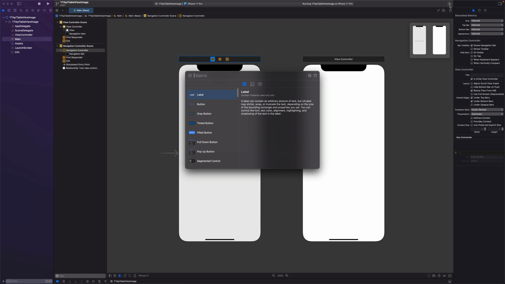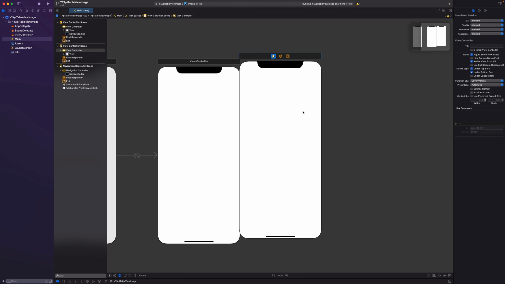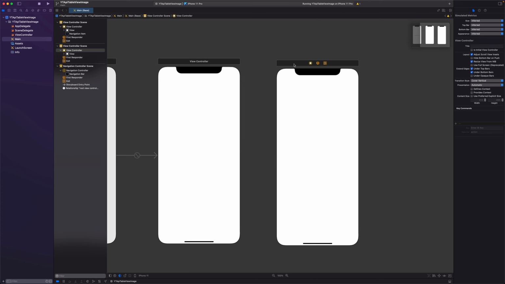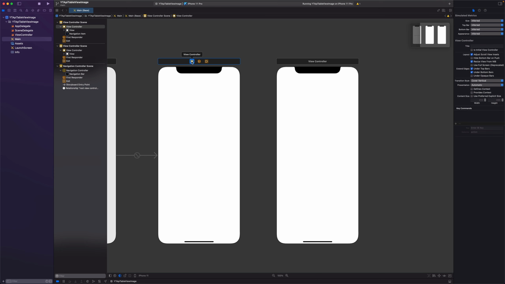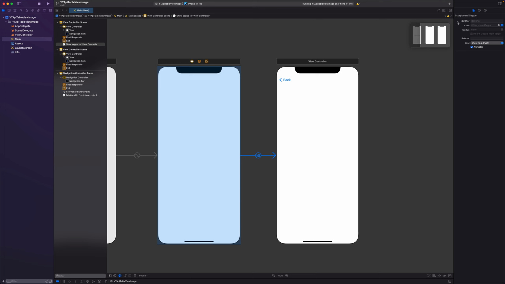Next, we will add one more view controller. So let's say view controller from object library, and let's just align it. Okay, just fine. Next, we will control click here, and we will say show for segue, and we will name it. Make sure you click here, and then we'll go to identity inspector. Man, every time I add a view controller, it messes it up. Oh no, it's here. My bad. So here, for identifier we will say right here, show details, and hit enter.